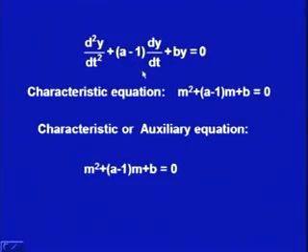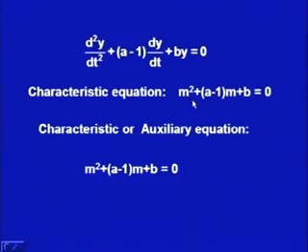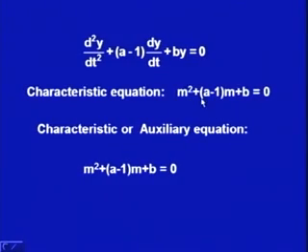Here we would get the solution as e to the power mt, and here we would get x to the power m. Here we have to get the solution in terms of x, that is e to the power t; I have to substitute it as x. So again we will get x to the power m, and here also x to the power m. So both methods will give me the same kind of solutions.